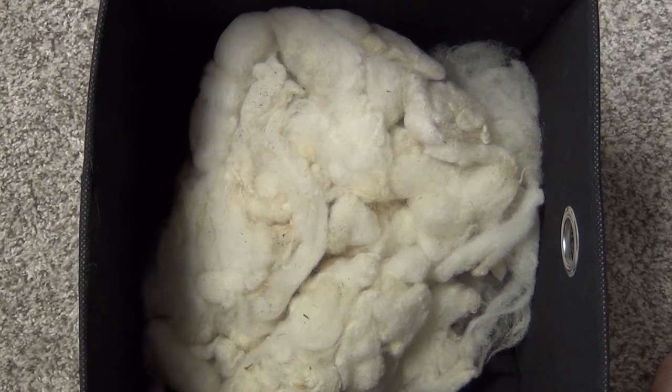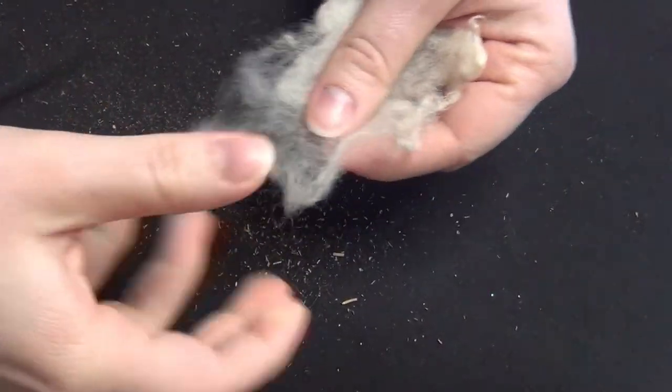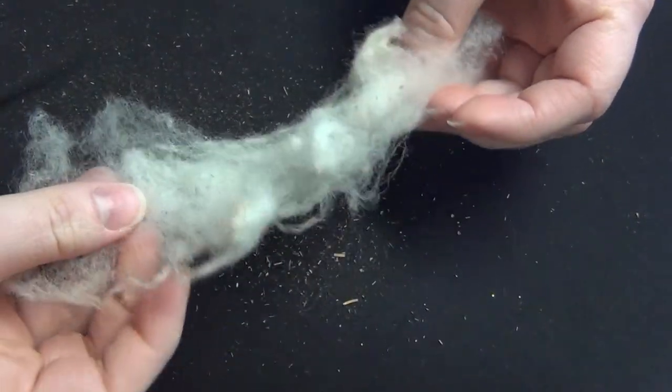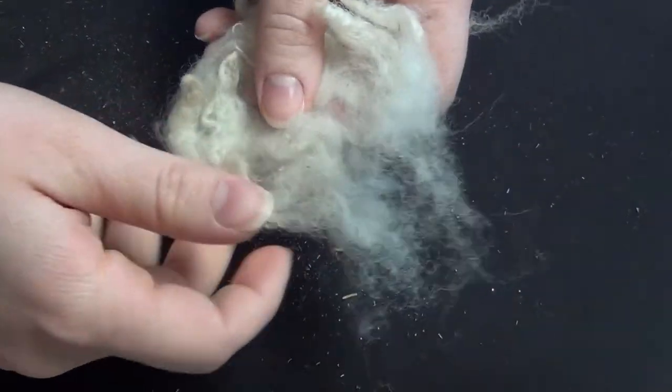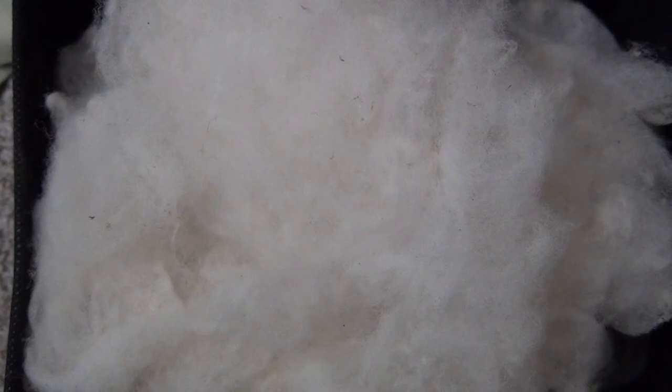So for this project, I'm using my Clun Forest fleece that I have, and I will need to pick the fleece first because it's been washed, but it's very densely compacted and there's a lot of vegetable matter in it still. So I'm going to hand pick it first just to loosen it up and get a lot of that out and make my job carding it easier. And then I will go ahead and card the wool.